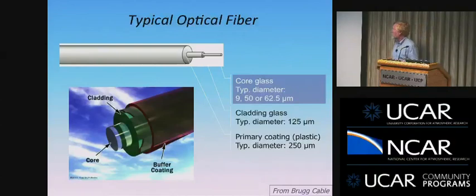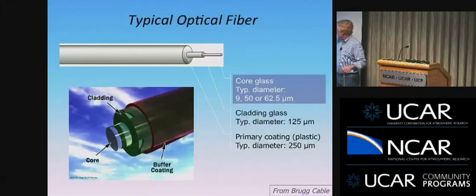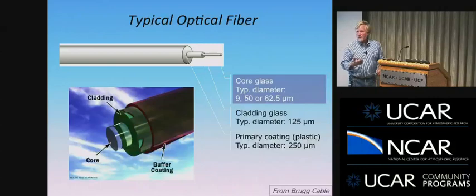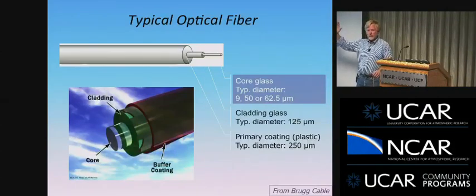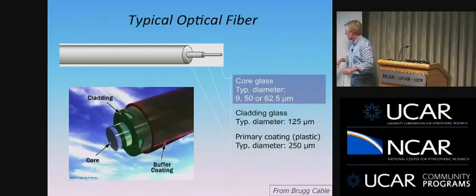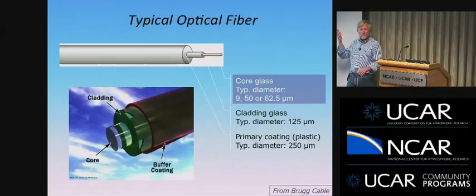And what does typical optical fiber look like? Again, what I sent around is two glasses, the core glass and the cladding glass. Okay, typical diameter for the core glass is somewhere around 50 microns. On the outside of that is a cladding glass with a different refractive index. Does everybody know how optical fibers work? I've seen lots of nodding heads, so I'll go through. I don't need to tell you too much about it. By the time we build it all up, we're at 125 microns, so a little bit bigger than a human hair. Then we put some plastic over it, and then we put more stuff on top of it for armoring it, depending upon the environment we might want to go in.